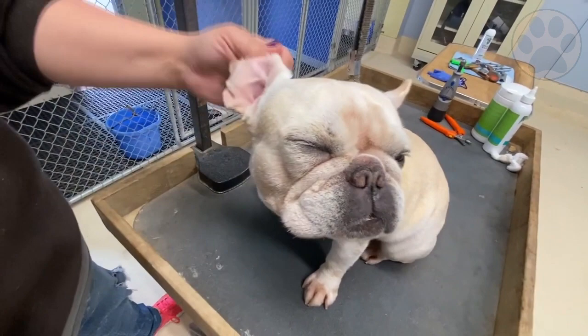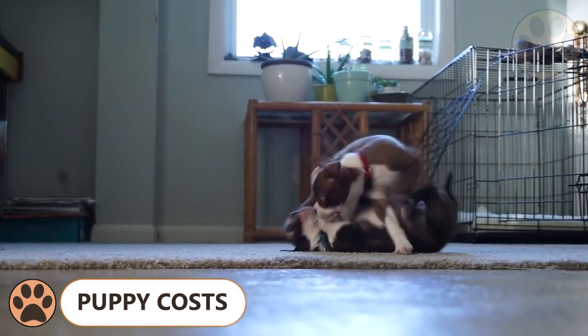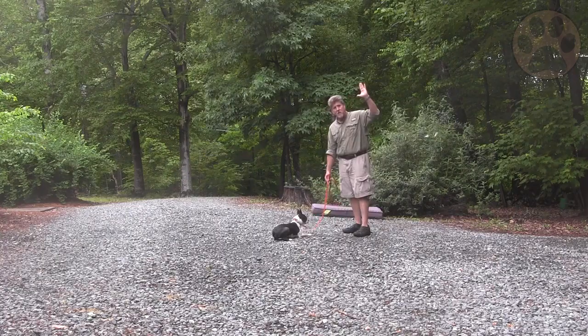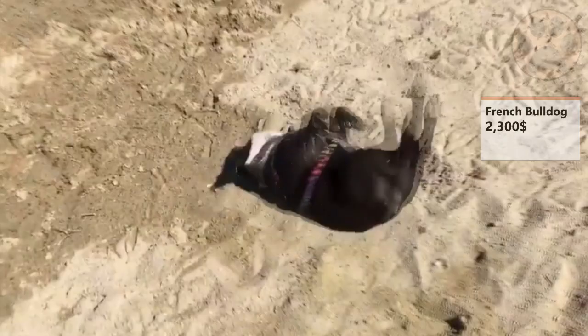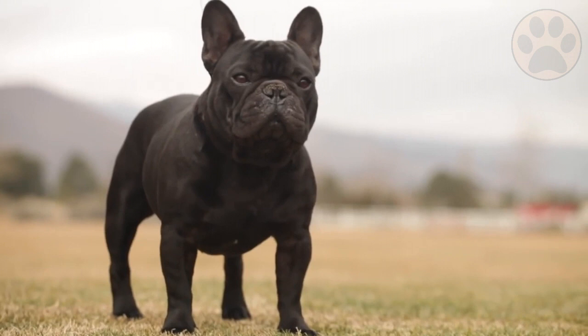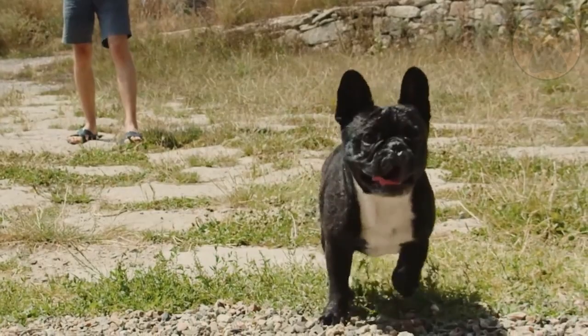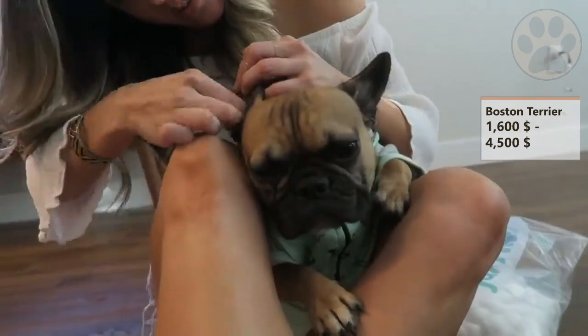Number 9: Costs. As with all dog breeds, the price depends on factors such as the breeder's reputation, litter size, lineage of the puppy, breed line health and much more. The average price for a Boston Terrier is $700, and the average price for a French Bulldog is around $2,300. The price for a French Bulldog is so much higher because of their popularity and the fact that they require artificial insemination and special care before and after pregnancy. For superior lineage or show quality, budget $1,600–$4,500 for a Boston Terrier and $5,700–$10,000 for a French Bulldog.